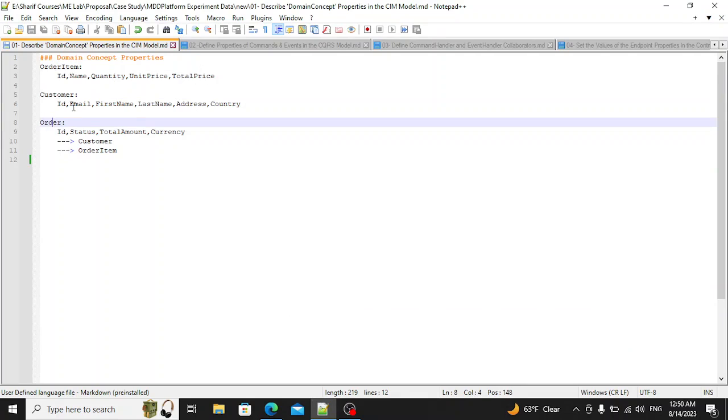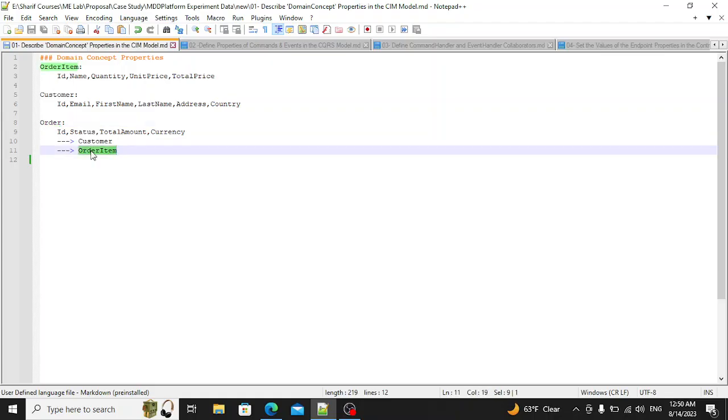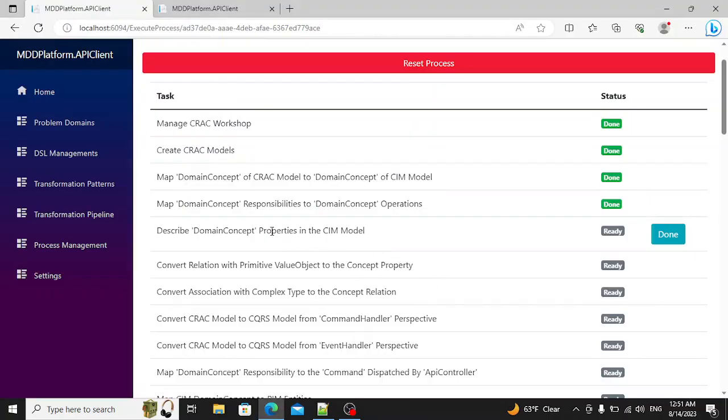In this task, we need to describe the characteristics of the domain concepts in the CIM model. Here's what we want to describe: order, customer, and order item. For order item, we describe properties such as ID, name, quantity, unit price, and total price. For customer, we describe properties like ID, email, first name, last name, address, and country.